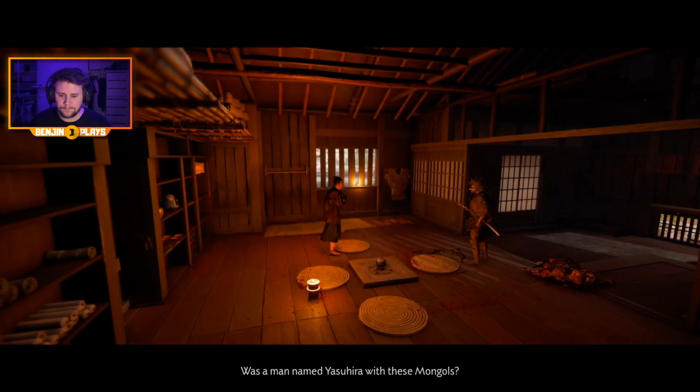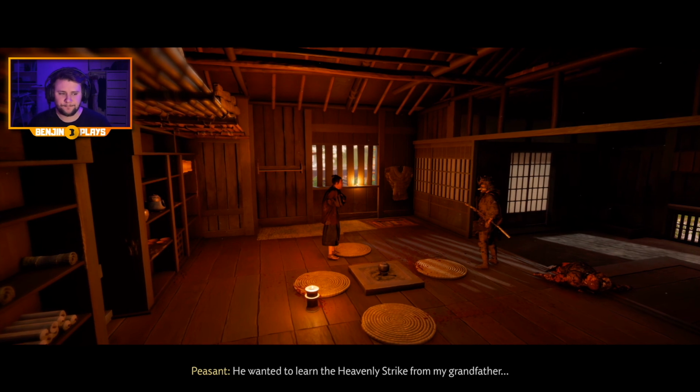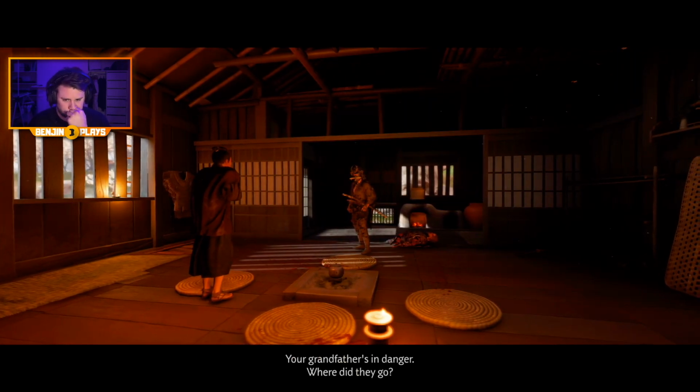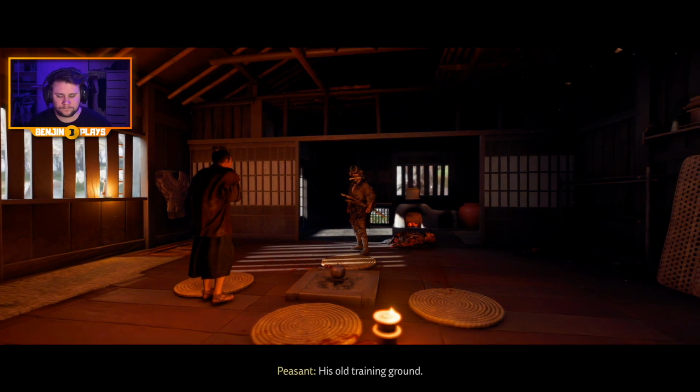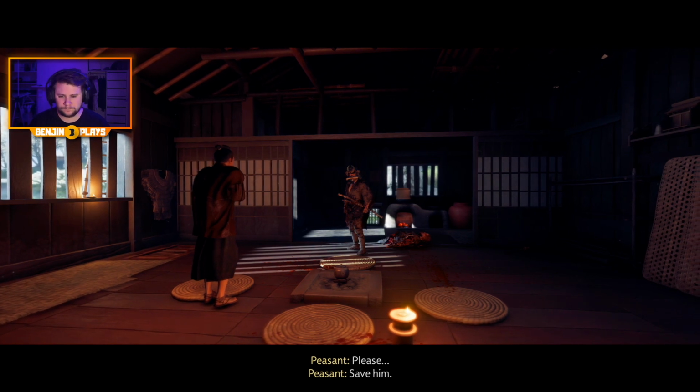Was a man named Yasuhira with these Mongols. He wanted to learn the heavenly strike from my grandfather. And took him away. Your grandfather's in danger. Where did they go? His old training ground. A dueling ring on the Komatsu coast. Please, save him.